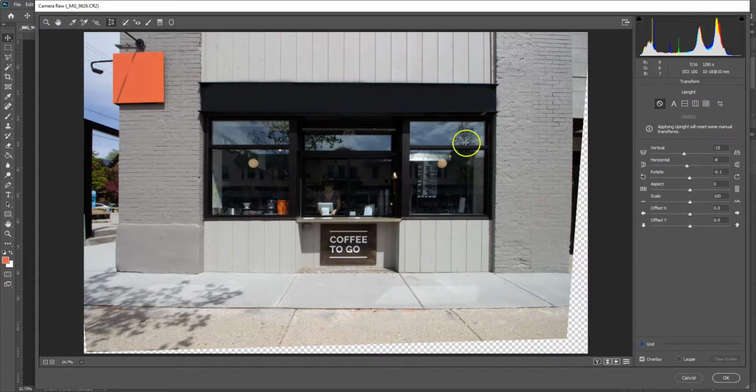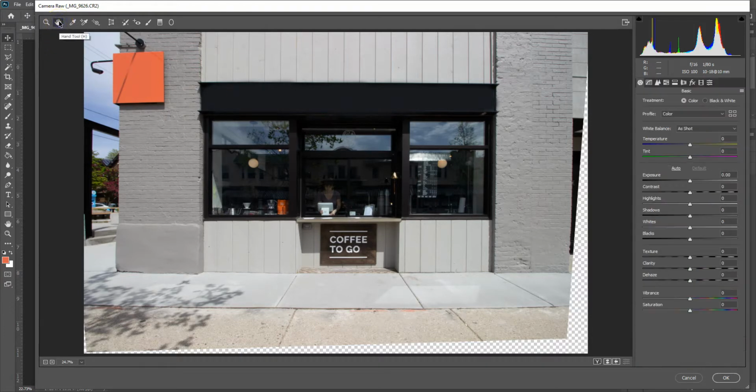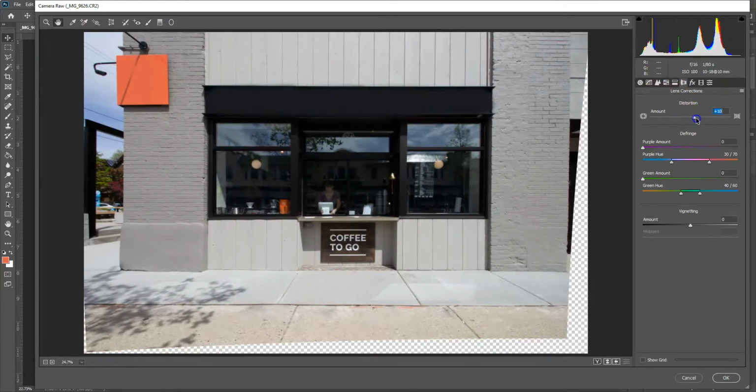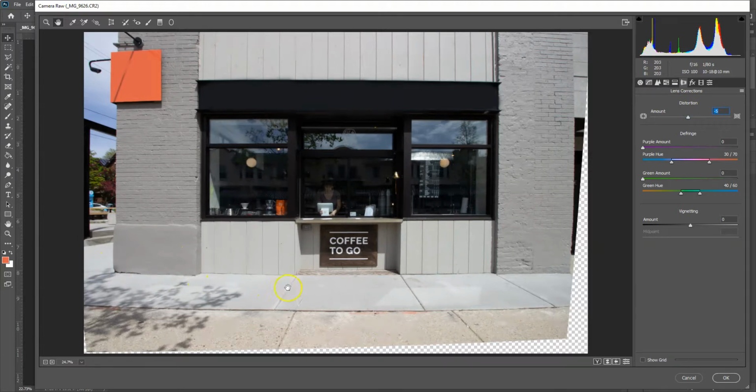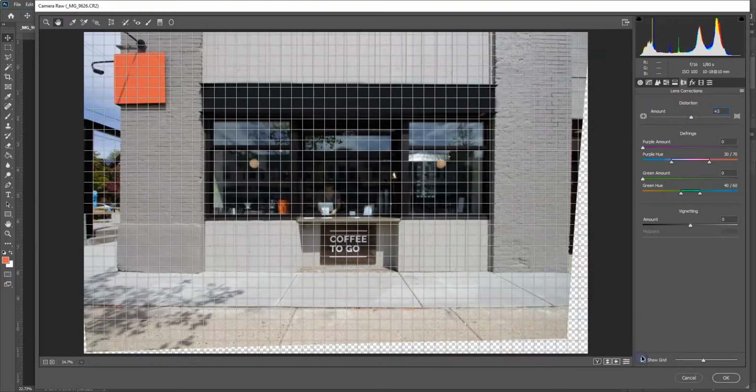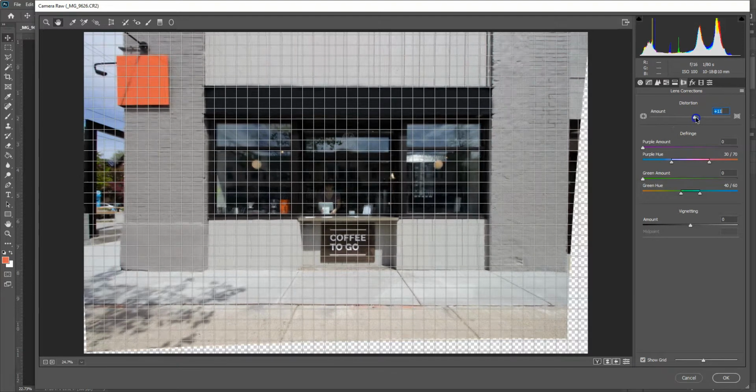And then one more thing you can do, if you go back to the hand, and then over here you have the lens correction. You can fix the amount of distortion. So sometimes with the wide angle lens you kind of get that bow. And sometimes if it picks up your camera, it'll know right away what you have to do, but this one's not identifying it right now, so we'll just do it manually. And then actually might as well show the grid again. And really I'd say that distortion is the biggest thing. Just kind of help those curved lines get a little bit straighter.